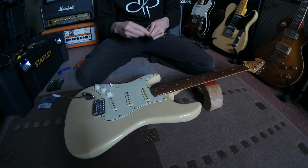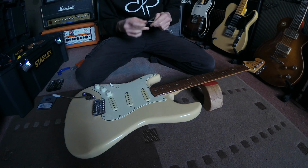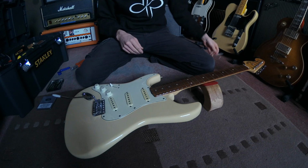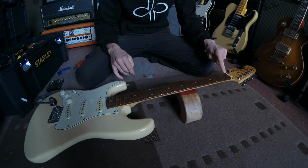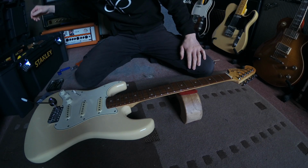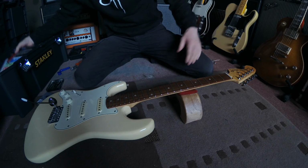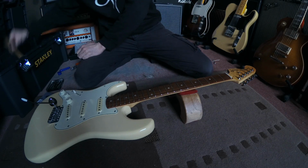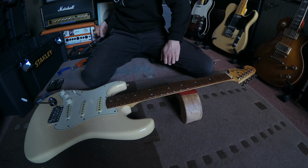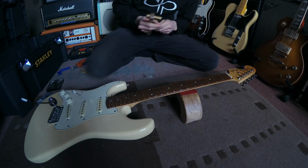Anyway, so what I need to do now the strings are off, I need to flip the nut. Because the nut's basically backwards. So obviously the low E groove is there, I need it there. This is very easy to do. All I need to do is find something to knock it out and basically just turn it around. And if I remember correctly, this nut sits in really, really well, and I shouldn't need to use super glue. But let's find out. So here we go.